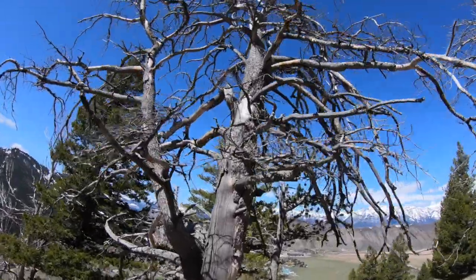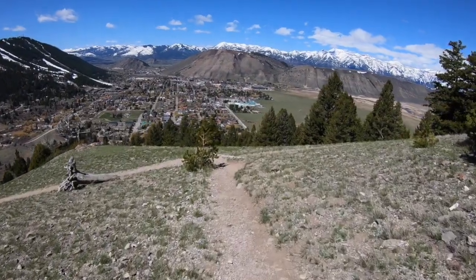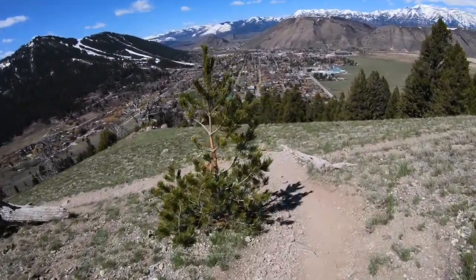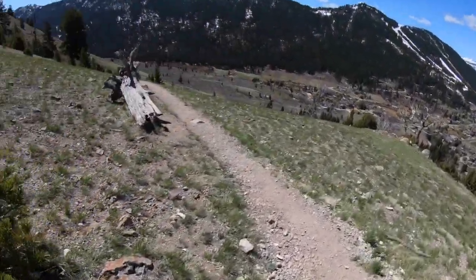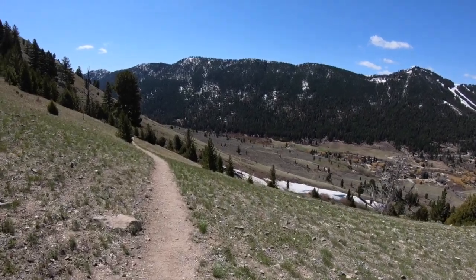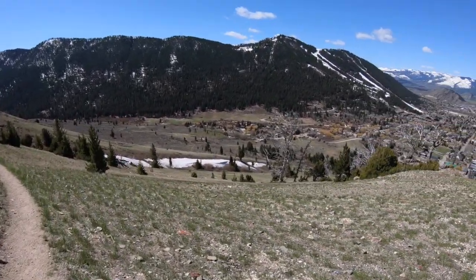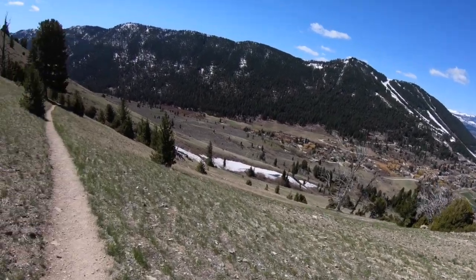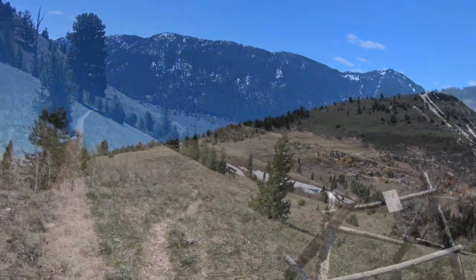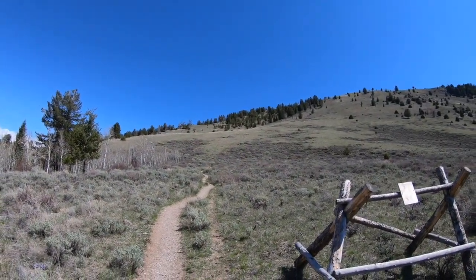I love trees like that. The shoe's doing really well on this loose stuff though. I'm really impressed with the outsole in general. Into the wind. All right, here you can see our trail system, and it just switchbacks up this. So I'm gonna hit this, put the camera down, we'll see you at the bottom. All right, back to the bottom. There she is one more time.